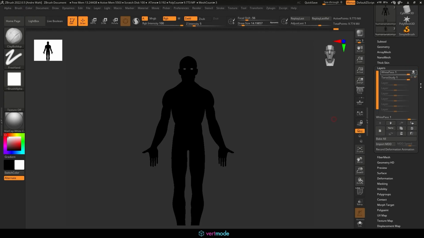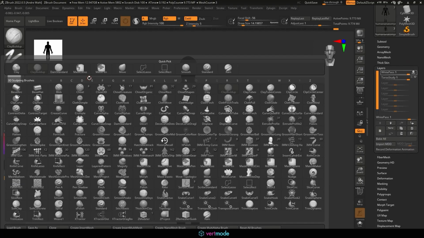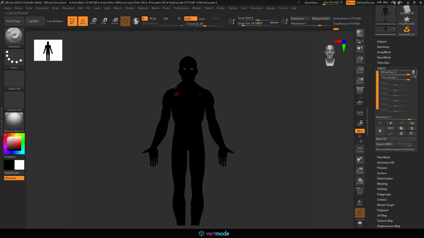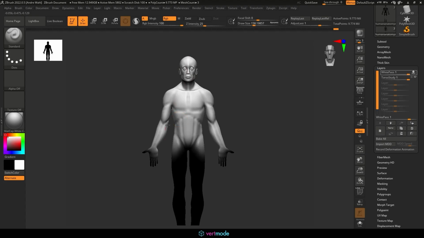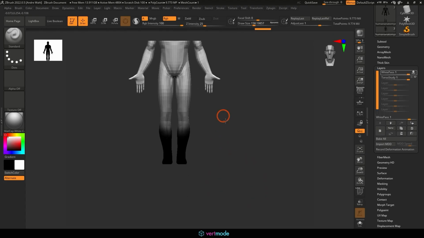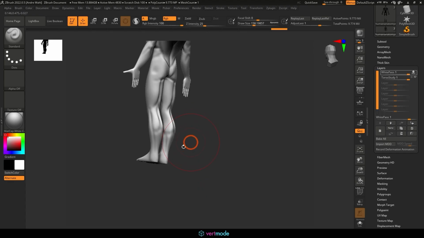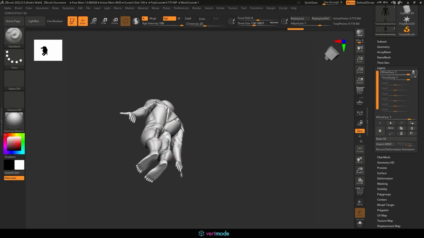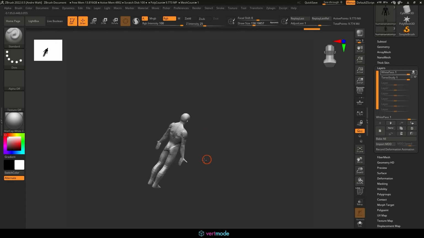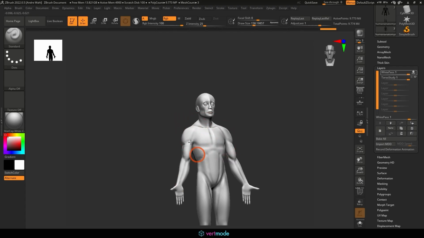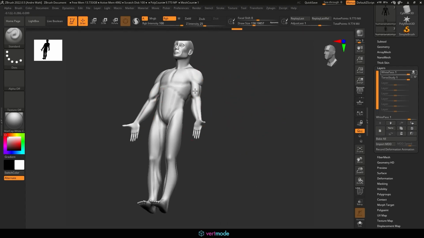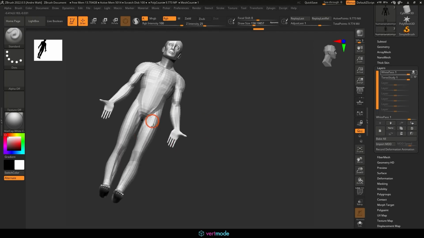What I'm going to do is turn that on, and I'm going to switch my brush to something I don't usually use, like the standard brush, just BST for standard. A very important step here is you turn Z-add off, so it's not sculpting, and you switch to RGB. And then from here, I'm just going to make my brush real big, and I'm going to paint this in white on this layer. Sometimes ZBrush is kind and doesn't give us a completely black layer. Not today. So the purpose of this white layer is to just have it on top so that we don't have the complete black character as our start point.